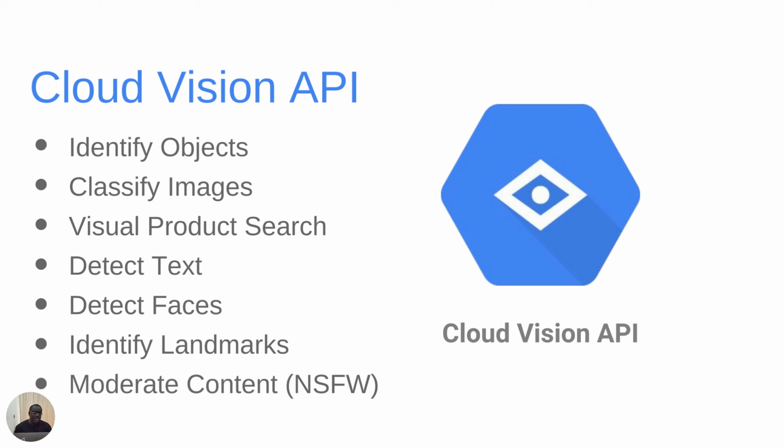prior to using the API, you might have had some other way of doing it that might not have been scalable. So for example, you might have people who have to sit down and look at every single image that is uploaded to decide whether or not to let that image through. With content moderation, you're able to get the probability that there's something in that image that isn't suitable for work. And as a result, you can strike that image out.